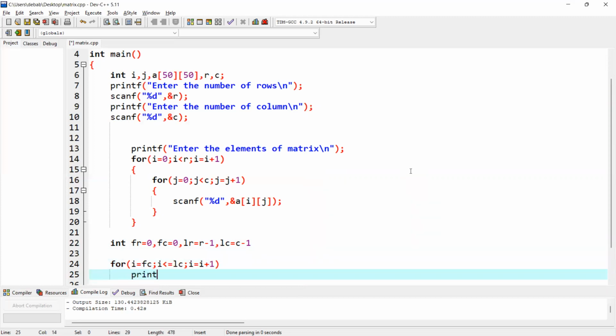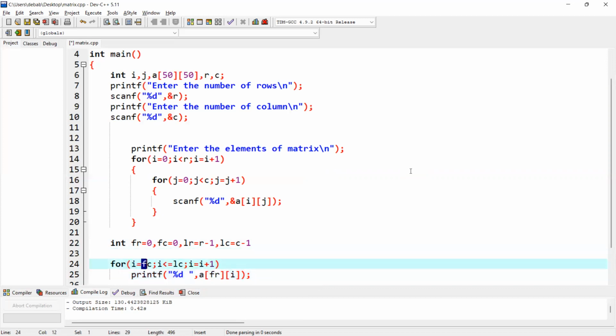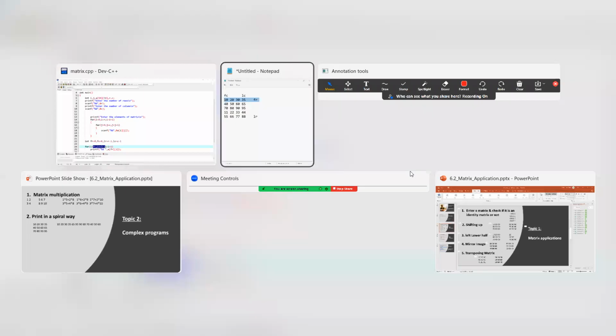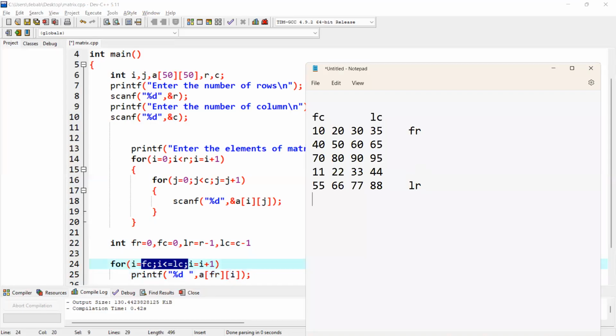And I'm going to print this very smooth program, I will say. If you can keep your patience, if you can be calm, it will be much easier for you. Let me write. So I will print everything from the first row, but the column will change as per I. So from the first row, I will print everything from first column to last column. So it will print 10 to 35.